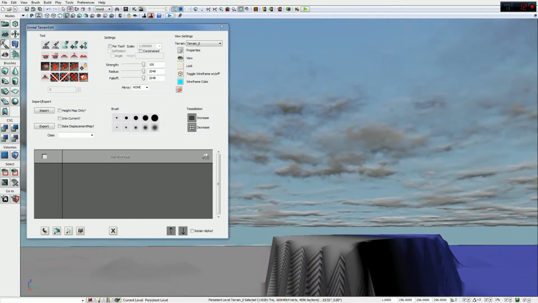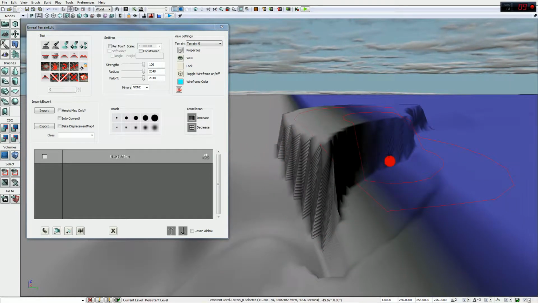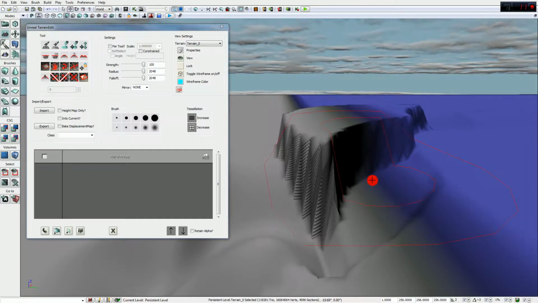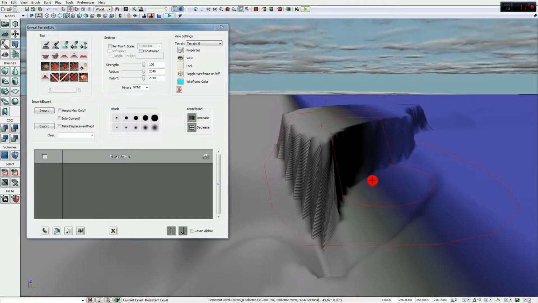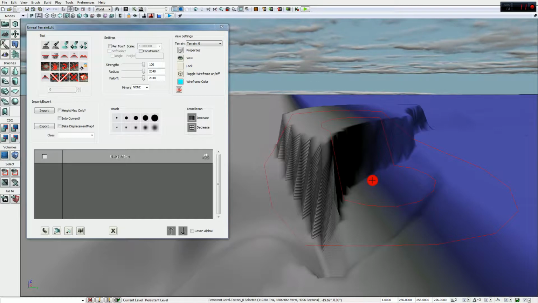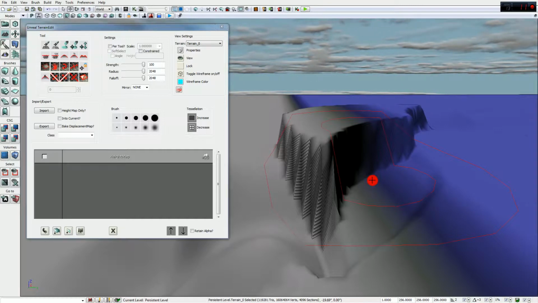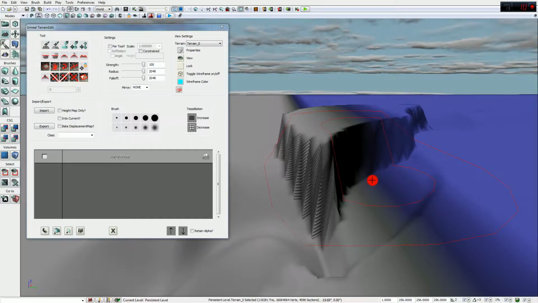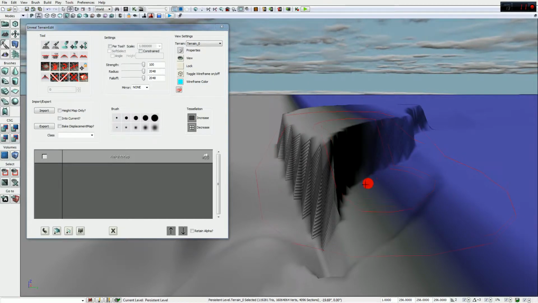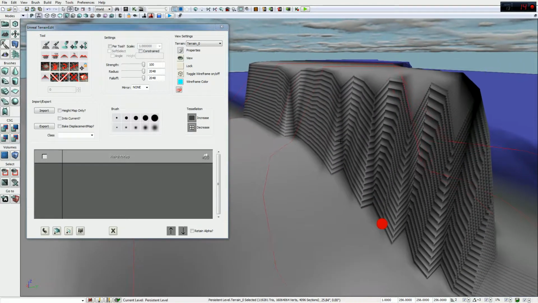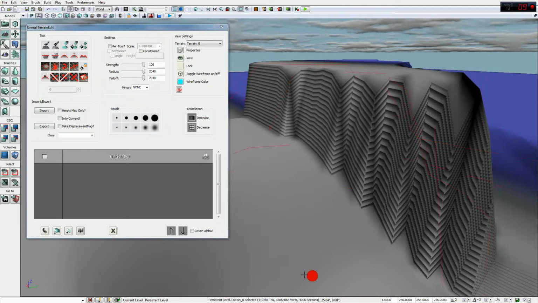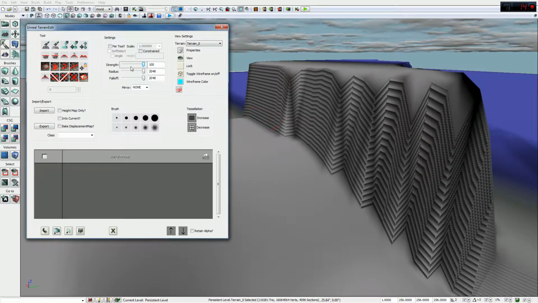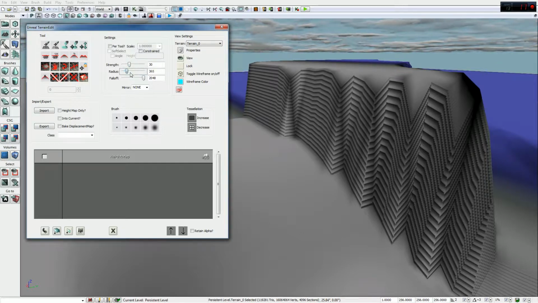And so you could continue to edit stuff on the outside, but on the inside you just have a cave. And you wouldn't really have to do a lot, because if it's a cave, a lot of the time there's just a little bit of a cave and the rest is just solid rock and dirt. But first of all, you would have to have an entrance to it, because you don't want to just walk through the mountain. So of course, strength in this doesn't really matter too much. Turn it down a little bit, turn the radius up just a bit, and falloff is going to be 0. Just to illustrate this a little better.